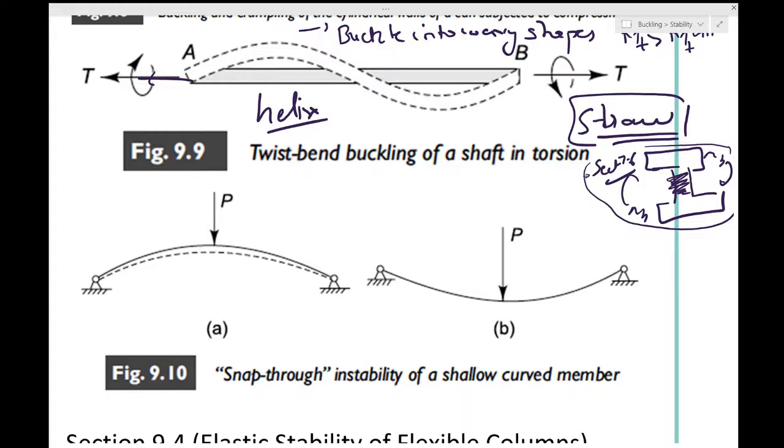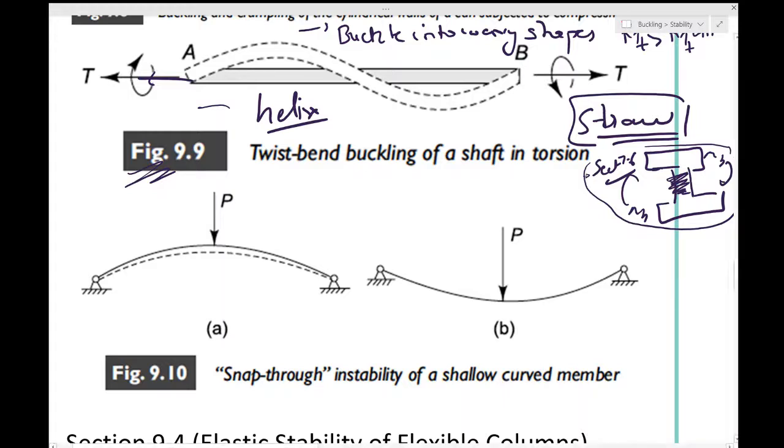In figure 9.9, the flexible shaft is being twisted by equal and opposite moments directed along the line AB. If the twisting moment is small, the axis of the shaft remains collinear with AB and the shaft is twisted uniformly. When T becomes larger than a critical value, the straight configuration becomes unstable, and then you have this sort of spiral behavior which we have seen. That is one example, and I think we have earlier discussed it in the wavy shape. So both of them you can have a look.